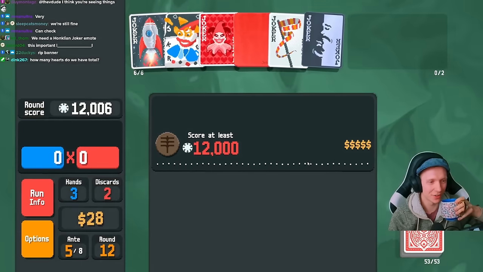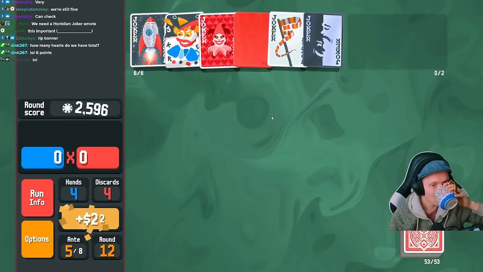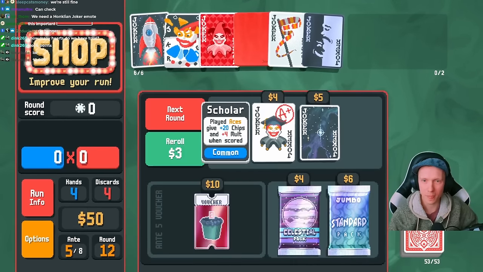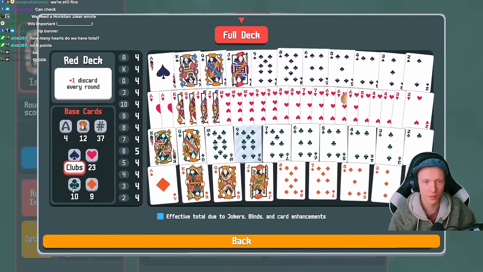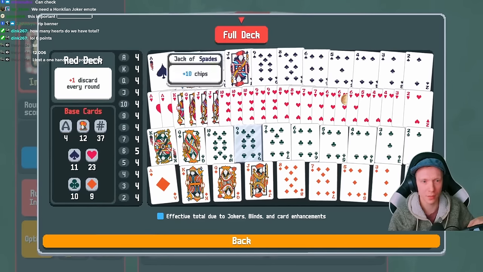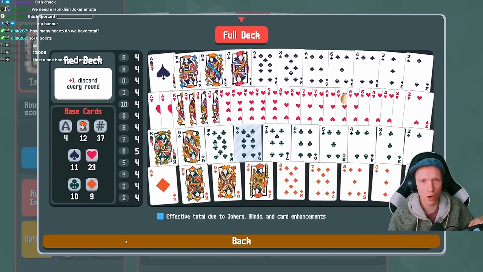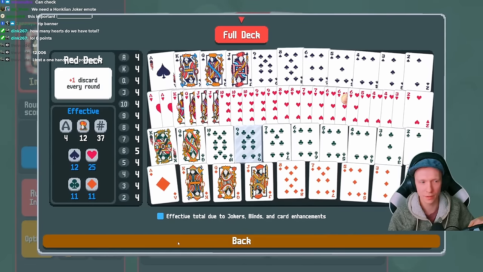It's starting to get close. How many hearts do we have? Let's take a look. Scholar. Okay. Hearts. We have 23 hearts. Quite a bit less of everything else. Effective. I don't know what it's trying to say by that. Oh, because maybe I have one wild card. That might be what it's talking about. Yeah.